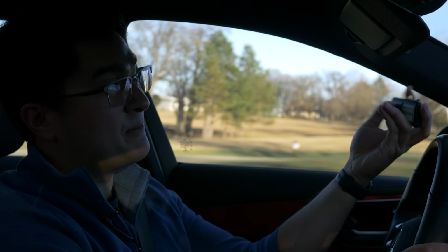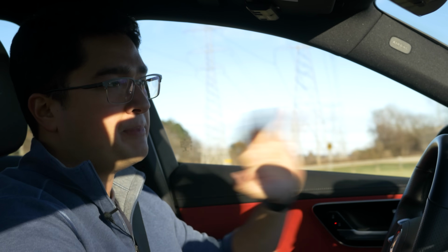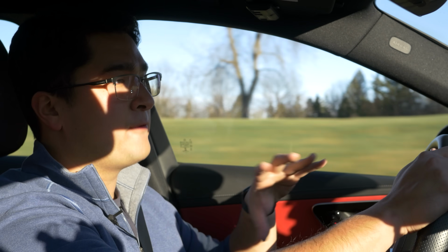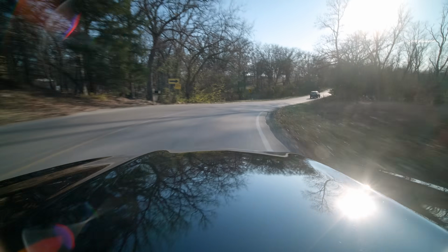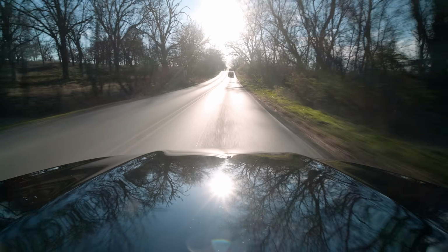All right, so let me tell you how it competes against some of the other cars in my approximation. Okay. The ES is the biggest boat in this class. It's the only front-wheel drive car. In some ways, it's the cheapest, but it's the worst to drive in any form of sporty fashion, and it always feels like a front-wheel drive car. The A4 is very, very old, in some ways hyper-generic.